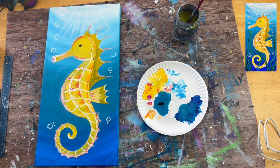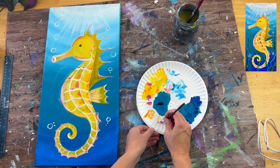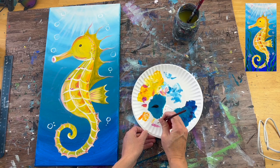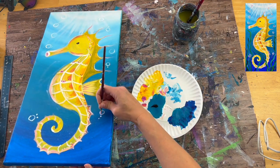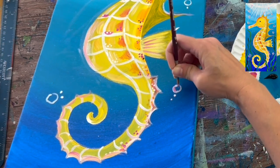And then we're going to add color into our bubbles. So you don't have to do this if you're simplifying this painting. If you find this too detailed, you don't have to. Basically, I started with the pink. This is the medium magenta. Mixed it with the white. So pink and white mixed together. Still using the round brush.